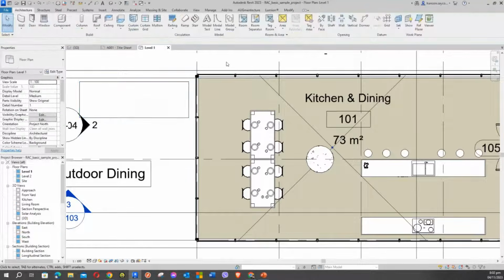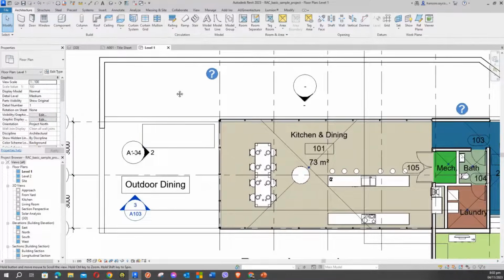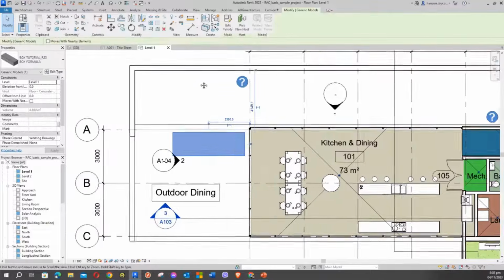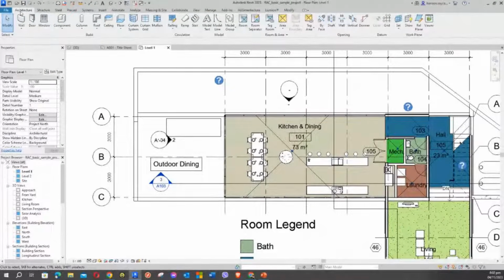So another way to add a tag is, it's from architecture.